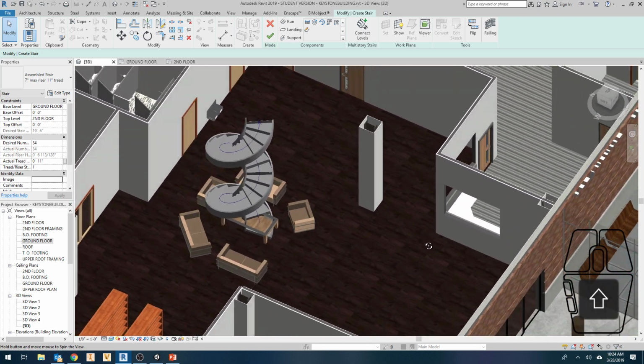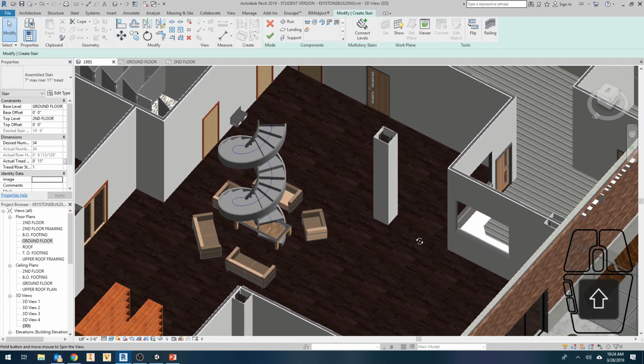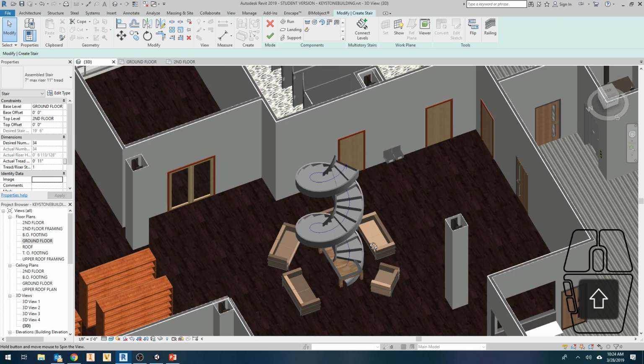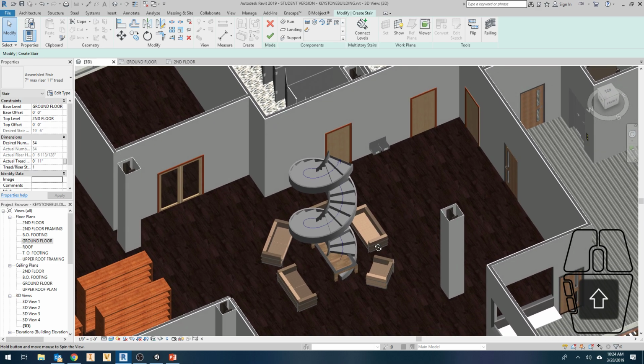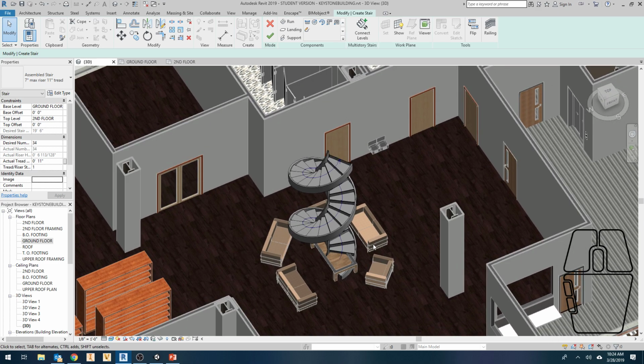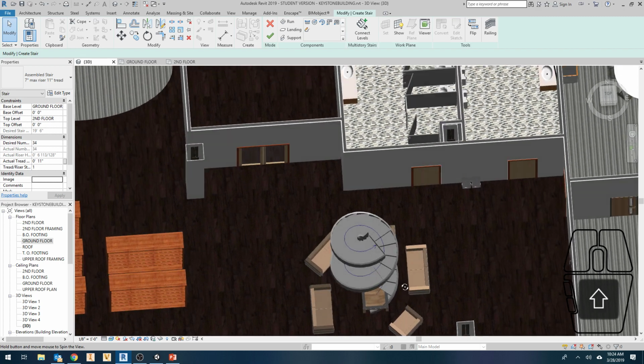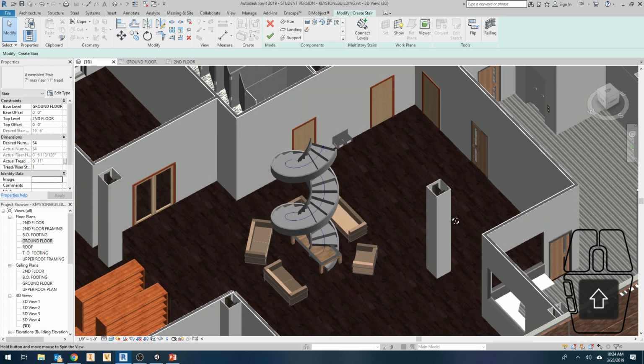This was never possible before in Revit, for the record. You could not have made this structure in Revit before this build. First time you could ever make something like this. The most you could ever make was a half circle stairs. Now you can make a full circle spiral. Never was this possible before. There you go. If you want to make a spiral staircase, there you go.